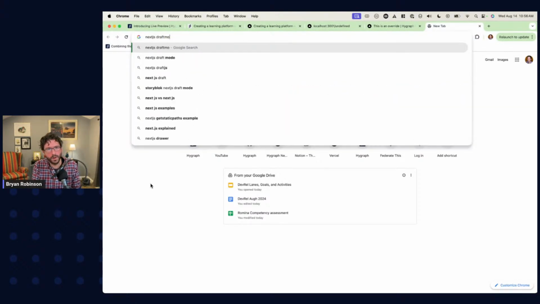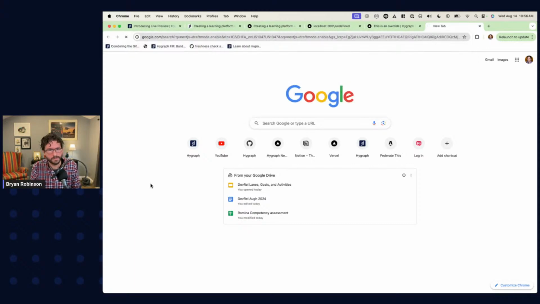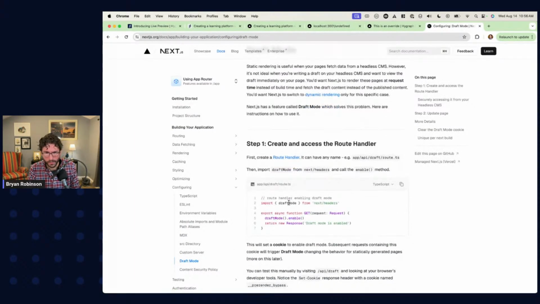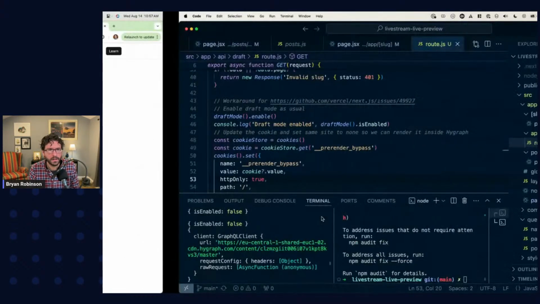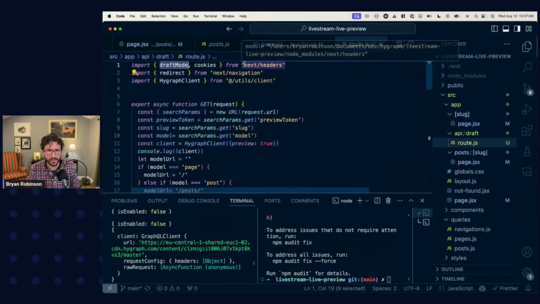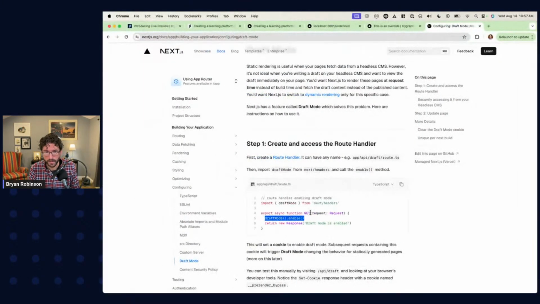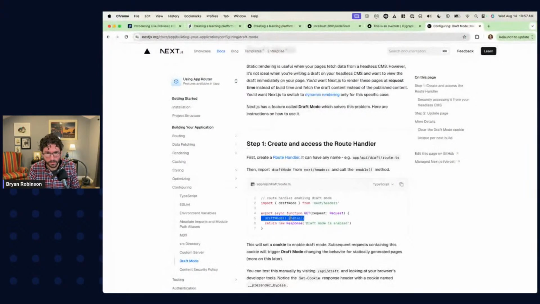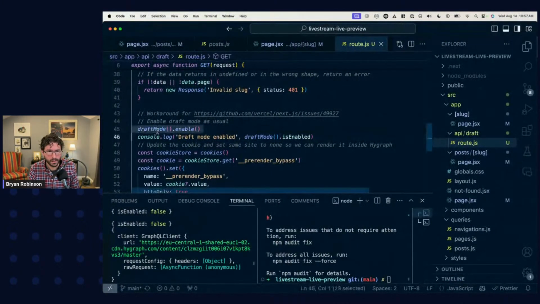Let's take a look. Next.js draftMode.enable. I just want to make sure that we're setting that properly. Grab draftMode from Next.js headers. Inside the request, we're going to set draftMode.enable. That all makes sense to me. That I think is what we're doing. Double check our import. draftMode is being imported from next/headers, which is what we want. Yes. And then down here, we are running draftMode.enable. Let's copy and paste just to make sure. That is what that is.